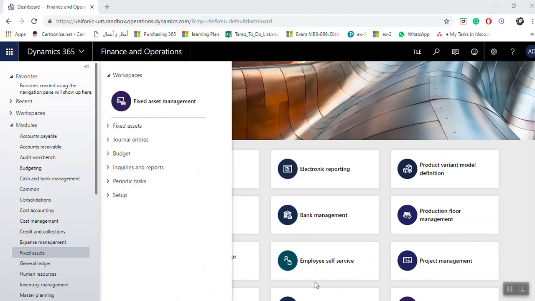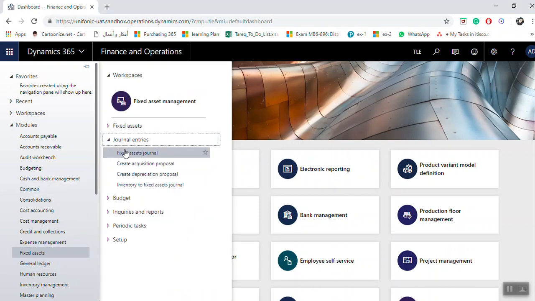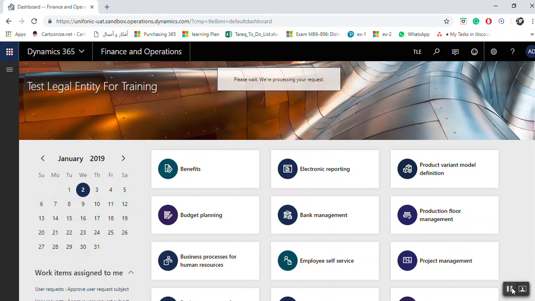If you want to make a fixed asset journal, whatever the journal is for acquisition transactions, which means purchasing a new fixed asset, or creating depreciation for the fixed asset, or making a disposal, whether sale or scrap, you have to make the fixed asset journal from the fixed asset module. Here, from fixed asset, journal entries, fixed asset journals, a new screen will appear to you.